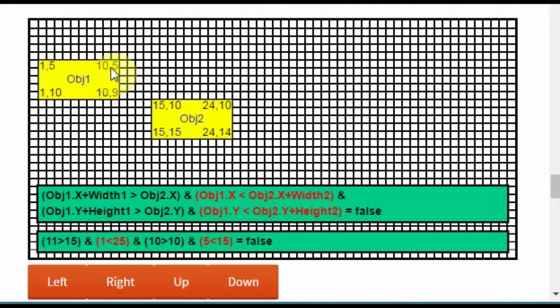We've got a grid. So we've got 0, 1, 2, 3, 4, 5 going across in the x direction, and 0, 1, 2, 3, 4, etc. in the y position going down. So we've got all these pixels on screen. This is object 1, that's object 2. And we can move them about. So I can move object, well, I can only move object 1 in fairness. Object 2 will stay static. Object 1, you can move with these controls here.